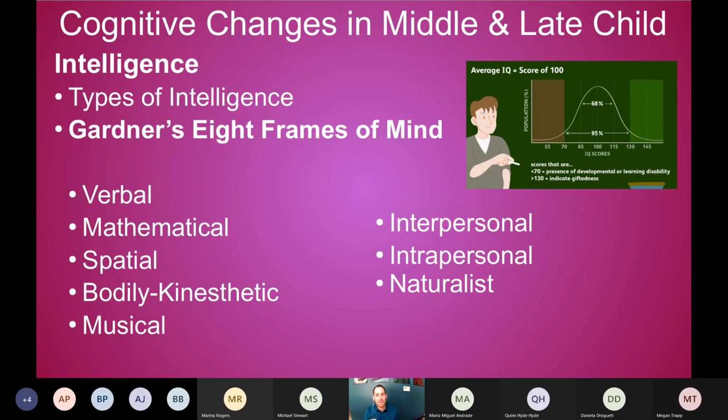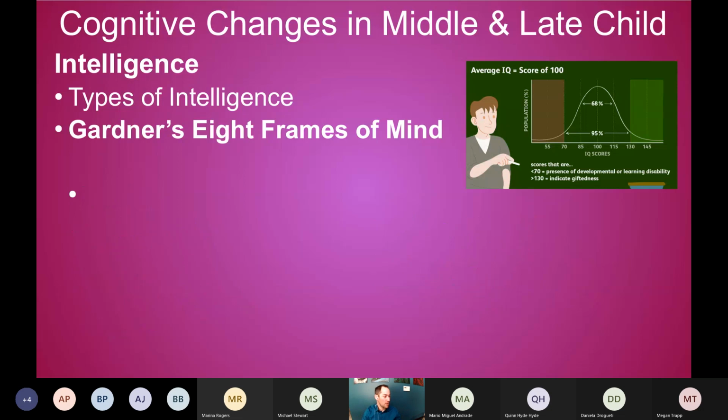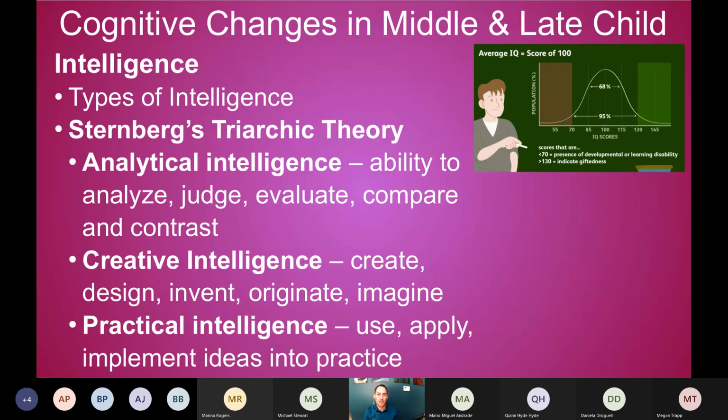And then I always mix up interpersonal and intrapersonal. It's a good understanding of yourself or a good understanding of other people and groups. I always get them mixed up, which one's inter and which one's intra. I'm pretty sure intrapersonal is about yourself, and interpersonal about others, because I think it's the opposite of what I generally think of, but that's okay. Your book talks about it. And then naturalist is more about, you could say, in some ways similar to practical intelligence.